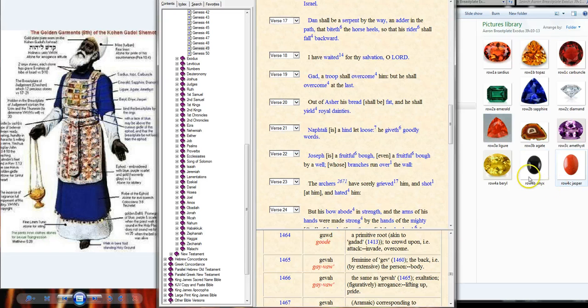Then we get to the color, which is obviously reflective of sin. Just before we move on, Yosef is the last stone, and it's related to jasper, and it's another one of these stones where it's thick. There's no light coming through it. And it really is representative of the blood. It's one thing to be a sinner. It's another thing to have blood guiltiness on your hands. And at this point, the blood guiltiness is so thick, there's no light permeating through. It's about as bad as it can possibly get.